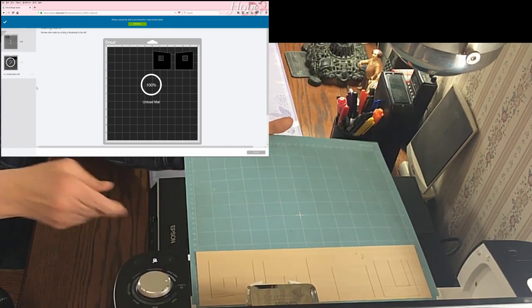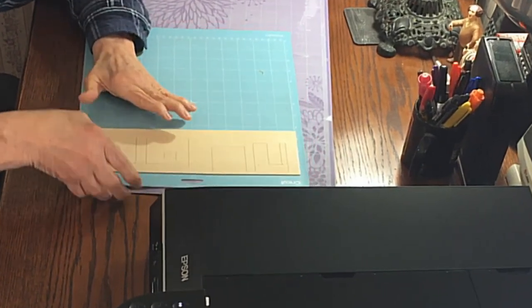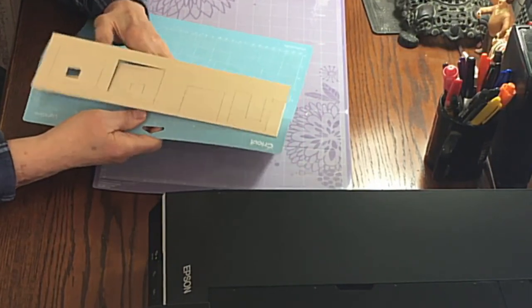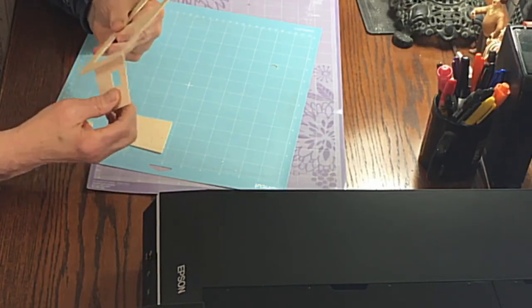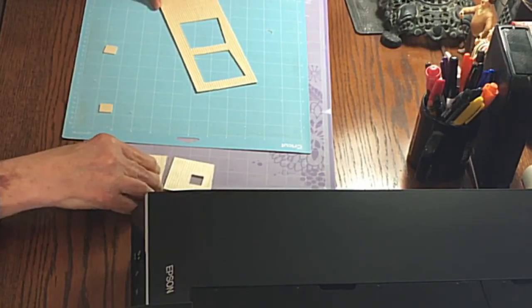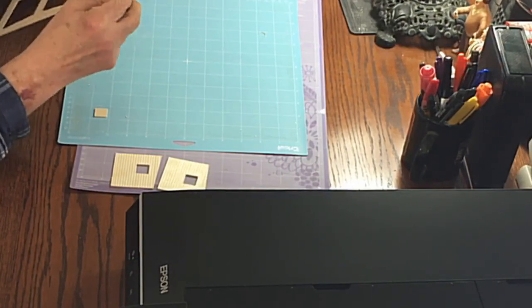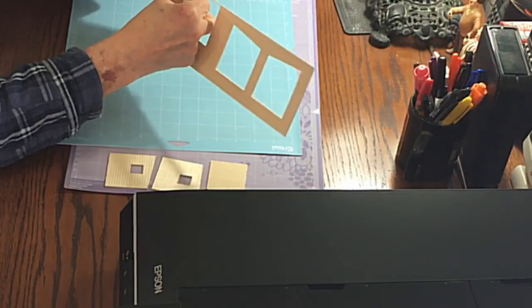Go ahead and unload the mat. We'll bring it down here to our board, and we'll slowly peel off the wood. There's a sidewall. There's the other sidewall. There's our back wall. And our door front wall here.